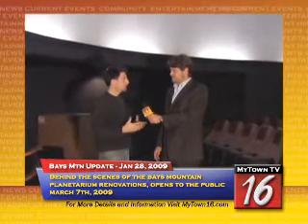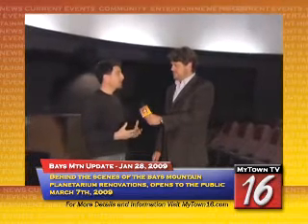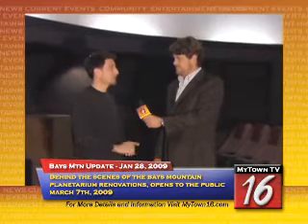The old star projector was a great piece of equipment, but that was in here when I was a kid. Tell us about the features — the full dome video and all those things that this new system will provide. Well, with the new system there are a lot of great improvements. We will still have a star machine, the optical star projector, and it is smaller than the old star projector. Each individual star has its own fiber optic strand, which allows us to create a very point-like and magnificent star field on the surface of the dome.